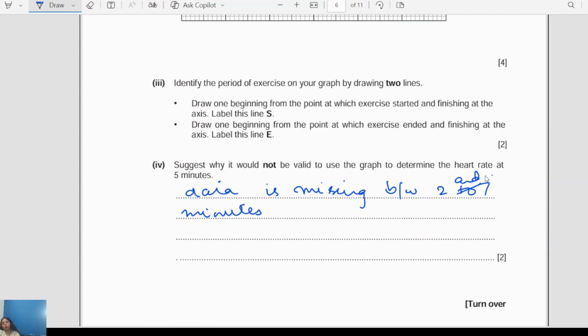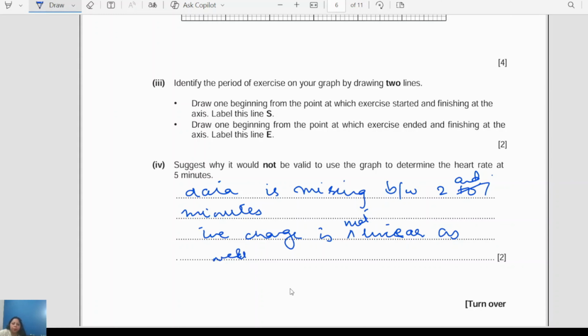Moreover, what would be your point number 2 since you have to use the graph? Okay, the change is not linear. When you draw the line, the change is not linear. You can only determine when it's increasing only or it's decreasing only. So the change is not linear. Oh, I have to write not. The change is not linear as well.